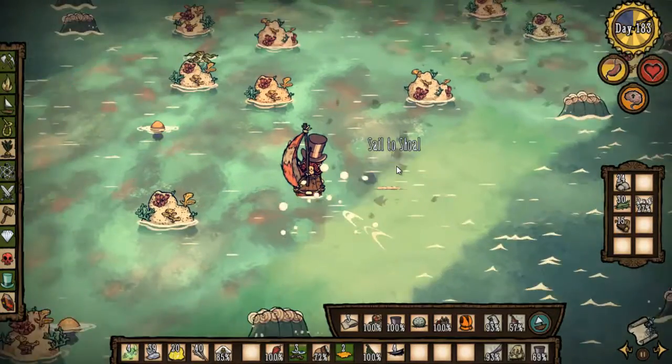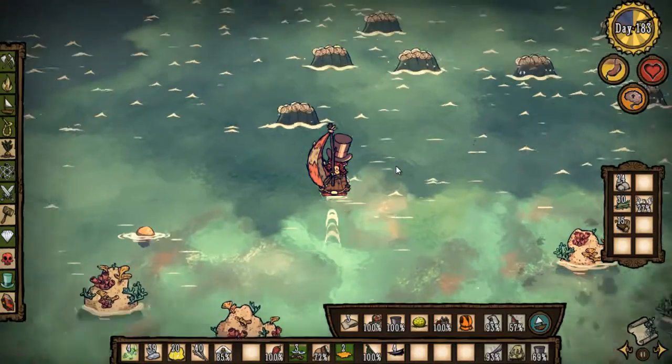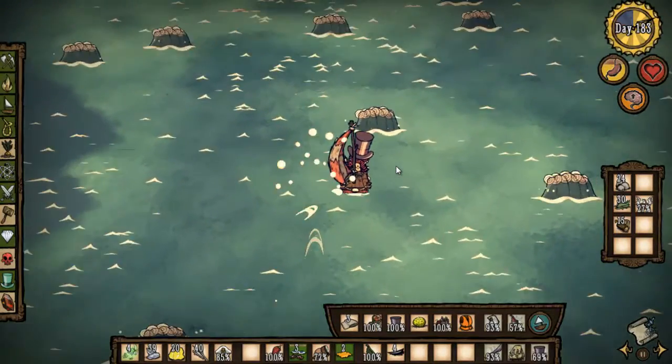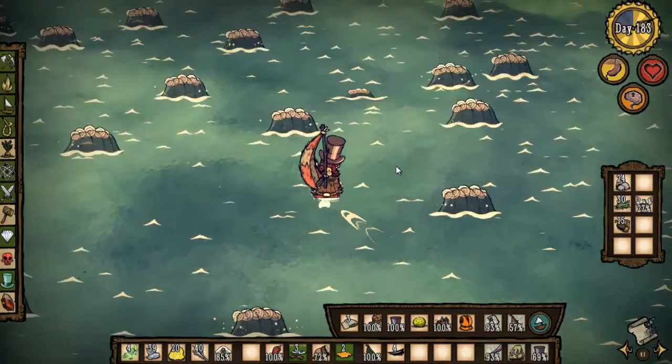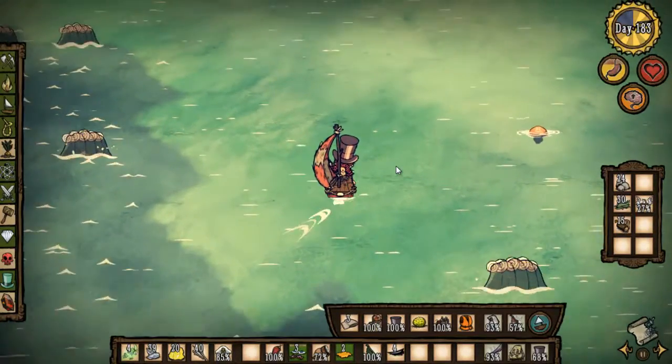not colored hounds. Anyway, here's a small little coral patch. Do I want to get any coral right now? What do I need it for? Yeah, I can't really think of any immediate need for the coral, so I'm just going to skip it for right now. It's marked on the map, so if I need it later, I can grab it.